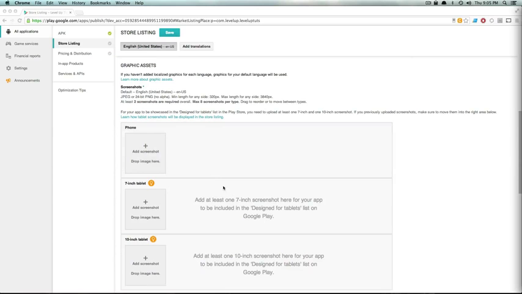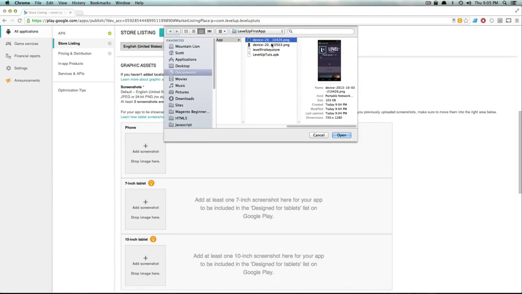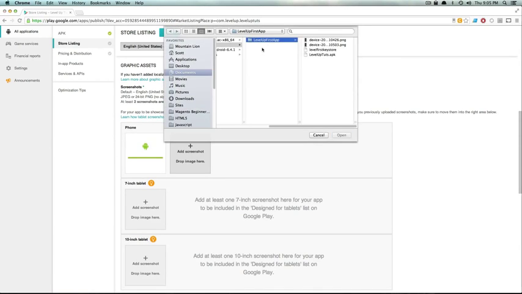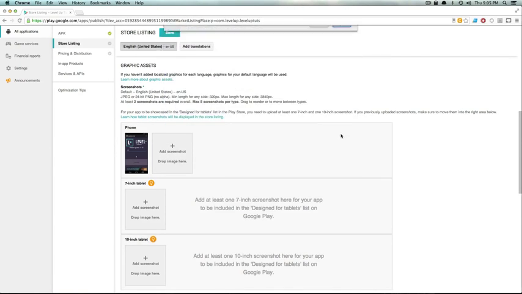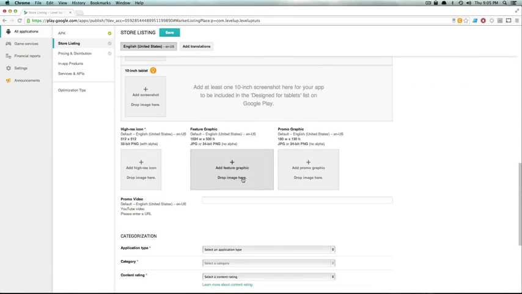Let's come back here and let's upload those. I'm just going to click this, or of course you can drag and drop, as it says "drop image here." I'm just going to do it this way. Cool. And now we have our two screenshots. And like I said, in real app situations, you're going to want 7-inch tablet and 10-inch tablet screenshots, and you could definitely accomplish that through different emulators. Or if you have those devices in developer mode, you can take screenshots with that as well.